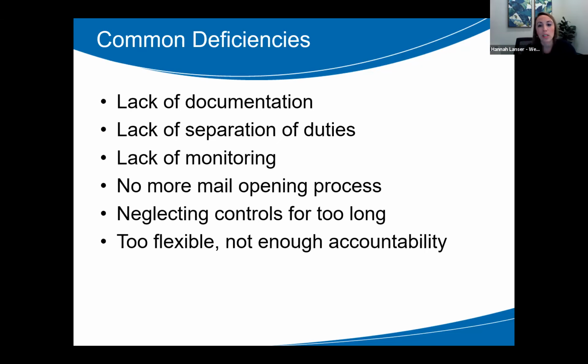Lack of separation of duties, where maybe one person took over for a while temporarily, but you really still need to maintain those two or three people. Lack of monitoring, which I've talked about quite a bit. No more mail process. We really just encourage you to reinstitute the mail process in some form or fashion. And then neglecting controls for too long.